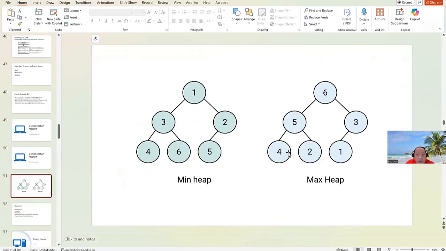So first we talked about bucket sorting, bucket heaps. Now we look at the min heap and max heap. A heap is a binary tree.